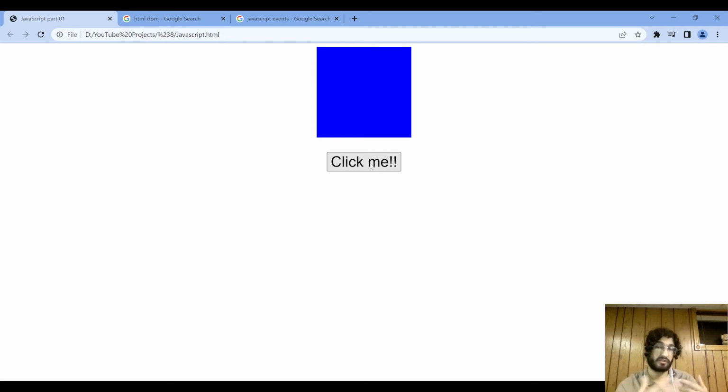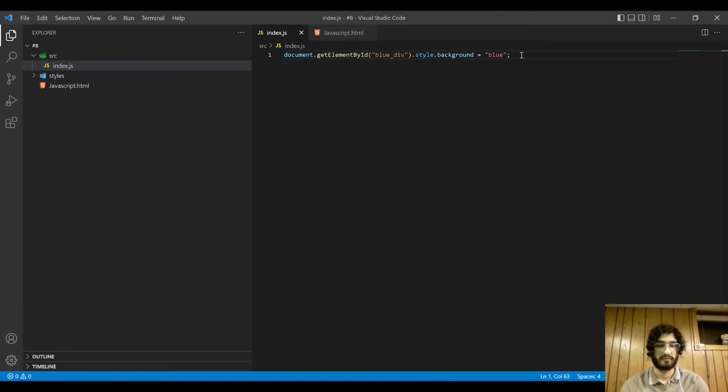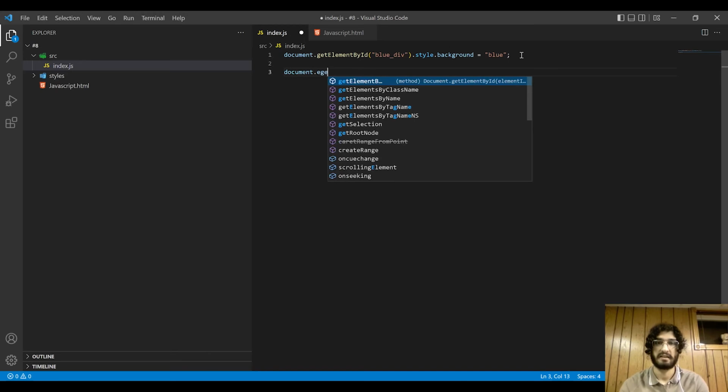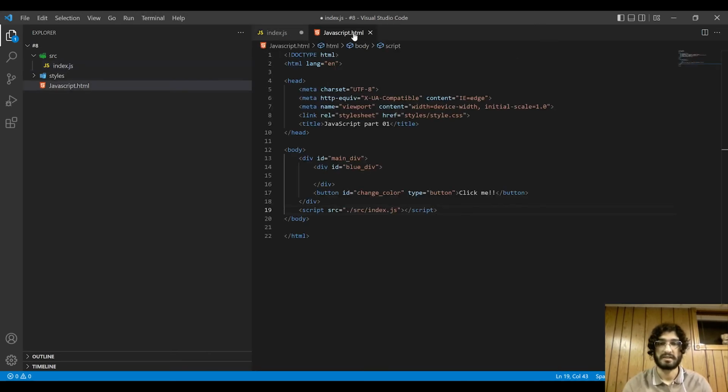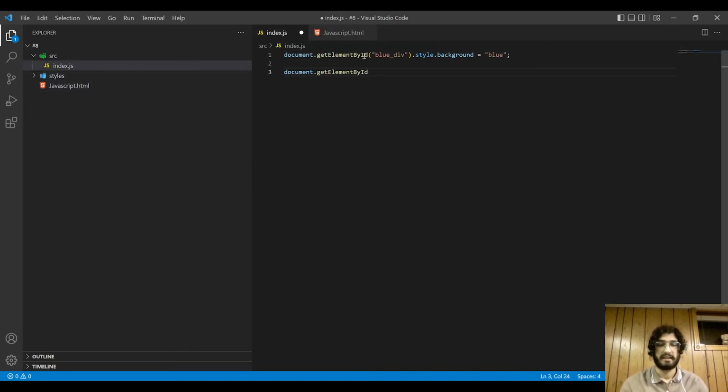Unless you write JavaScript code that says, hey, listen for the click event on this element, and when the click event actually occurs, then do this function, okay? And the way we do that is through a very interesting piece of code like this. So we say document.getElementById, same thing as before. What was the ID of our button? We give it the ID of change color, and now we've actually selected the button, okay?